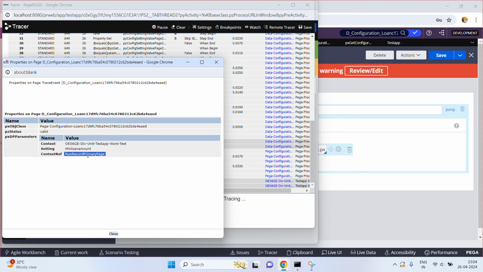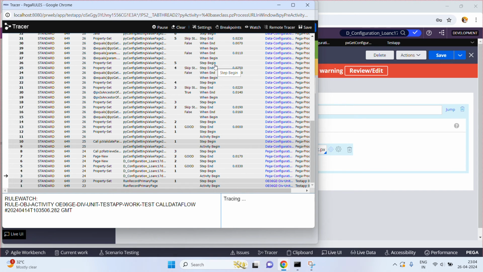What is the page here? Run record primary page. What is the page of this activity? Run record primary page is the step page.